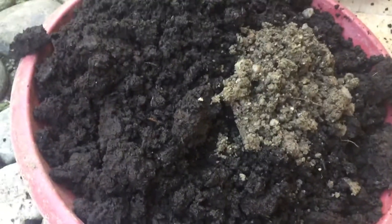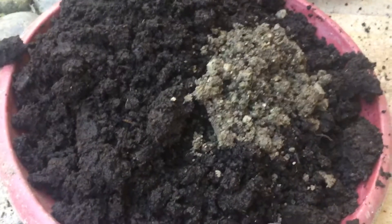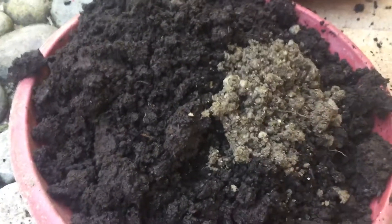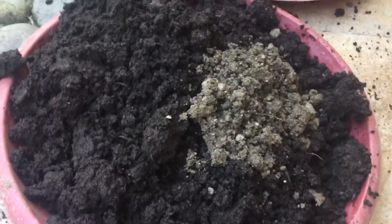Oh, you've planted some rambutan in here. This is rambutan. This is the soil out of the ground — you can see the difference in the colour. That's a big difference, and there's no trace of the banana skins, the bits of food, pineapple scrapings, mangoes — any waste from the kitchen has gone in.